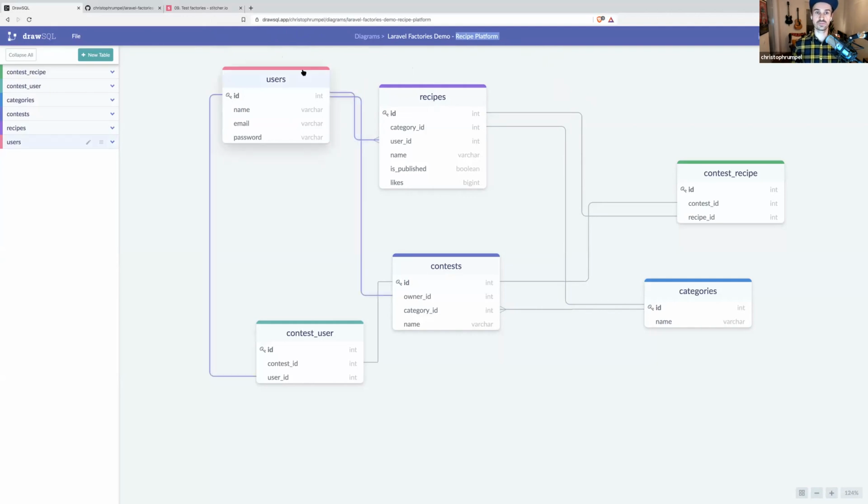This means we have some users, and they can have recipes and share them. Every recipe has, of course, one user, and the recipe also has a category like breakfast, lunch or dinner. Then in our application, we also have contests. Every user can create a contest, and then we have some participants in our contest. These are just users connected to the contest. And through these users, we have recipes that take part in this contest. So this is just a little bit of the application that we're going to use.